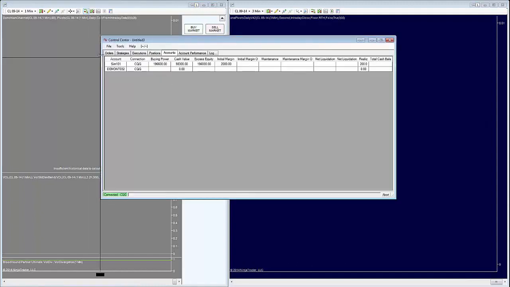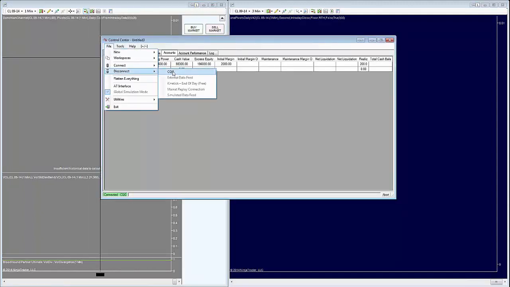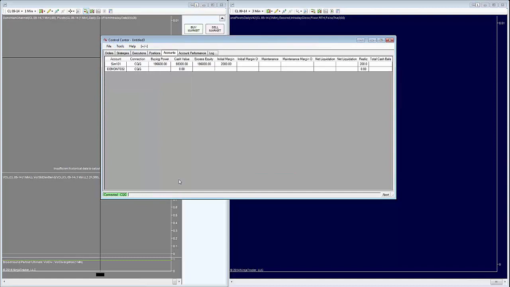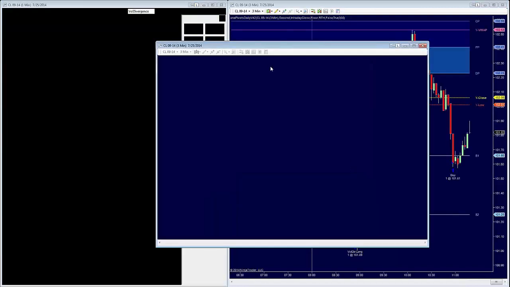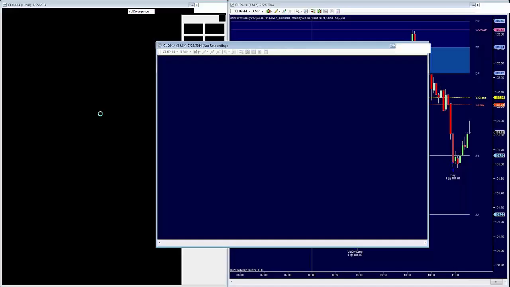I'm going to repair the database. I'm going to disconnect. And then once it disconnects, looks like it's going to be okay now. If nothing else, I'll just leave it disconnected, and then we can build whatever we want. But I wanted to leave it connected so I could manage this sim trade while I'm building this with the pivots.